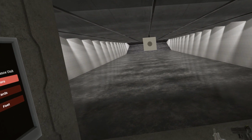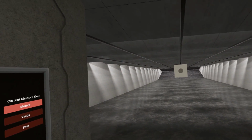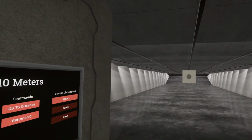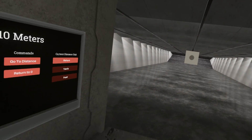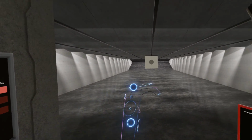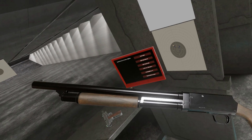As I was working on the new characters for Take and Hold, one of which is a sort of World War II era character, I was working on my object pools, my sort of equipment lists, and I realized that a couple things were a little thin in that area. One of them being tube-fed shotguns in the sort of 1905 to 1940 range. And so I have for you today this beauty, the Hammerless 520.